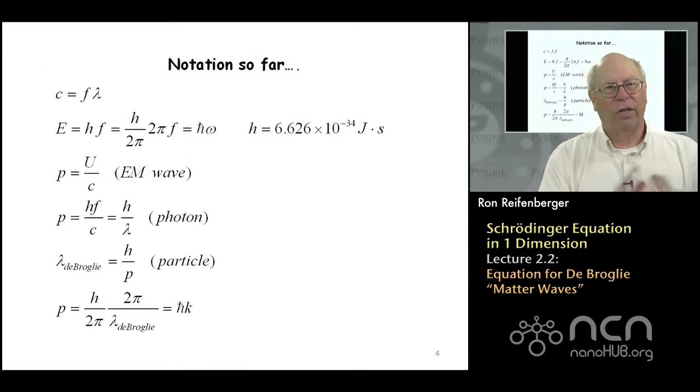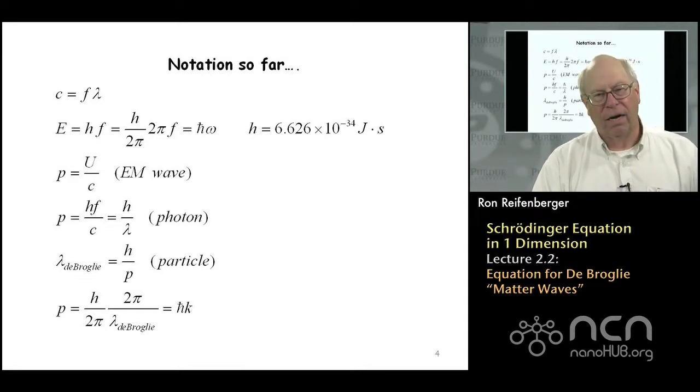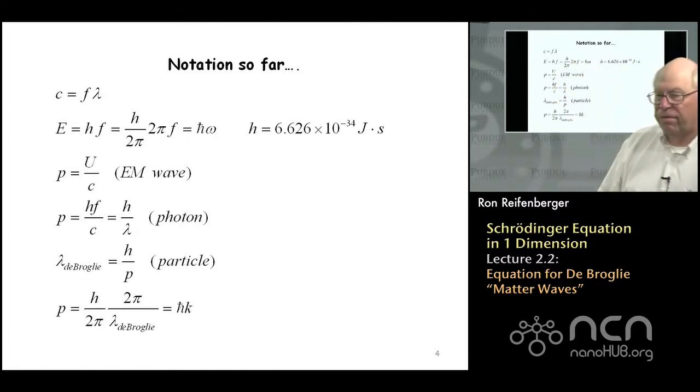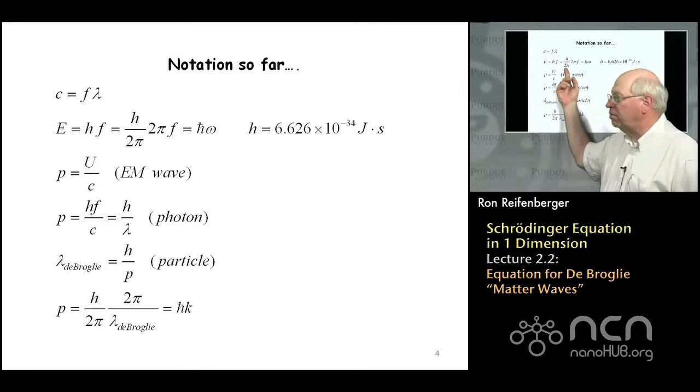So just to quickly review the notation that we've covered so far, if you stick with this course through the whole semester, you'll realize it's a spiral course. We keep coming back to similar concepts time and time again. And this is another example where we're just reviewing notation and ideas that we've already discussed. If you have some confusion about these ideas and you don't clear up that confusion at an early stage, you'll just get hopelessly lost in this course. So what I've done here is I've tried to pull together some of the important equations that we've discussed in the first week of the course.